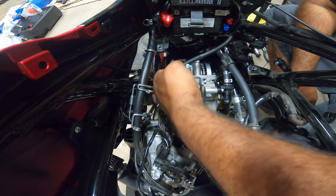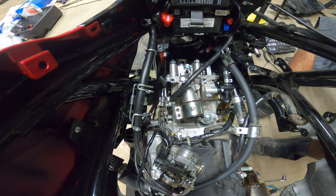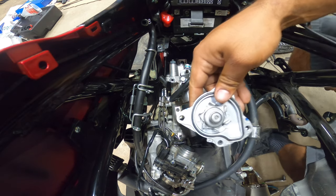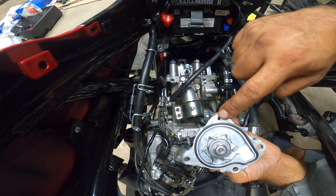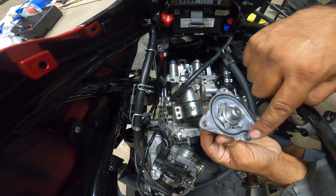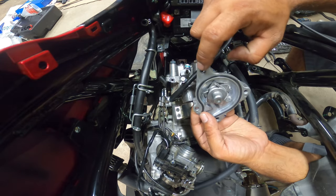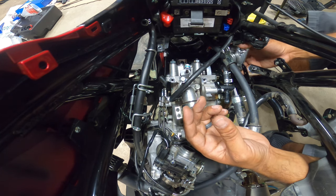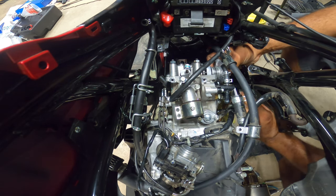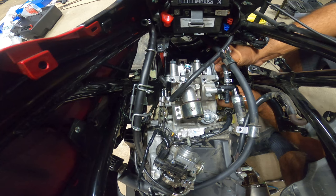I'm not gonna do anything else up here yet. I gotta get everything on the side. So the water pump is next. And the way that you know the orientation is, there's only one hole that's threaded on the water pump, which is this one on the far right. These three are gonna be situated to the left. So it should be mounted kind of like this. This one should be towards the upper left, and then everything else lines up. Just like that. It should just fall into place if it's correct.